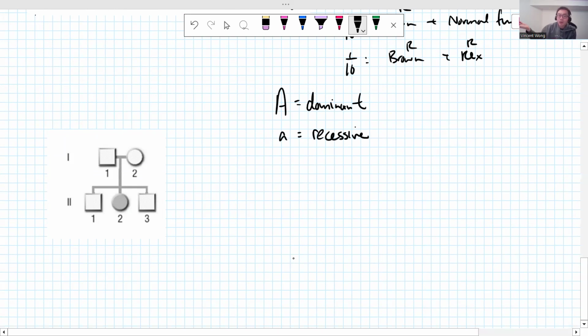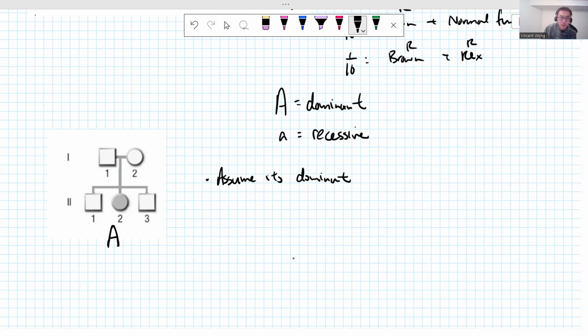Recessive? I don't know. Let's find out. Let's say this is a dominant situation. I'm just going through the thinking process with you. Let's assume it's dominant, because we're just guessing. So this person has it, which means this must be capital A and something. I don't know what the other thing is, but it has to have at least one capital A. It's either big A or big A, small a.